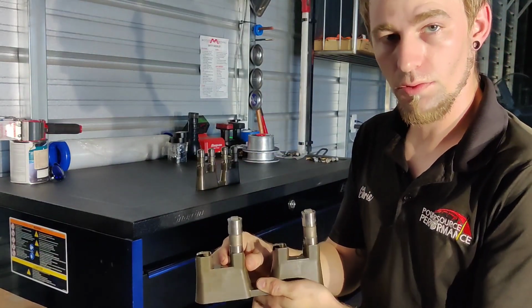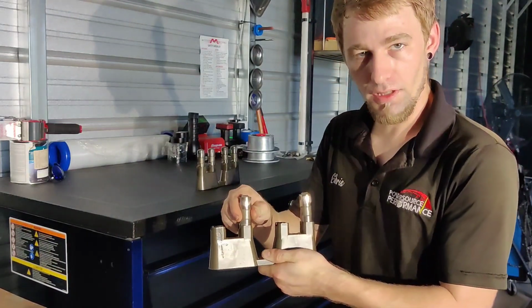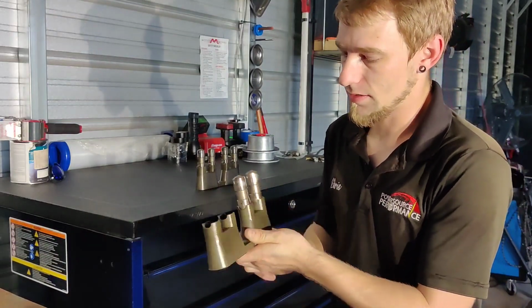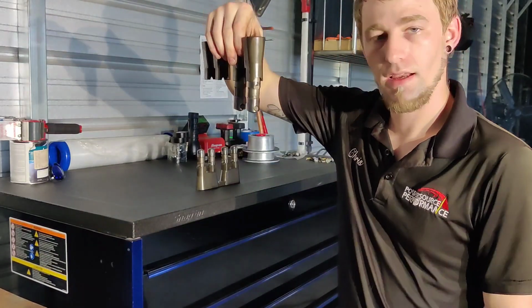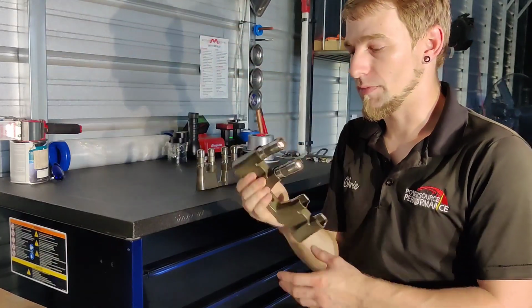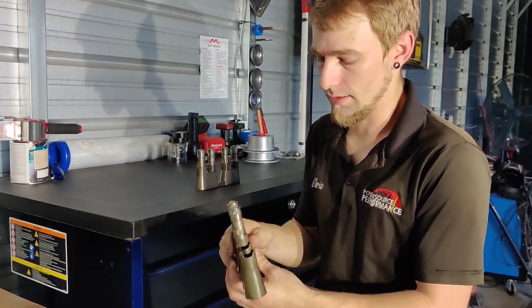When these trays are new, when they're fresh, when they're not worn out, you can really feel that it holds it in there well. One good way to really check that is to hold the tray upside down. If you can hold it upside down without your lifters falling out, then it's a good sign that they're being held in and that the tray is not worn out completely.